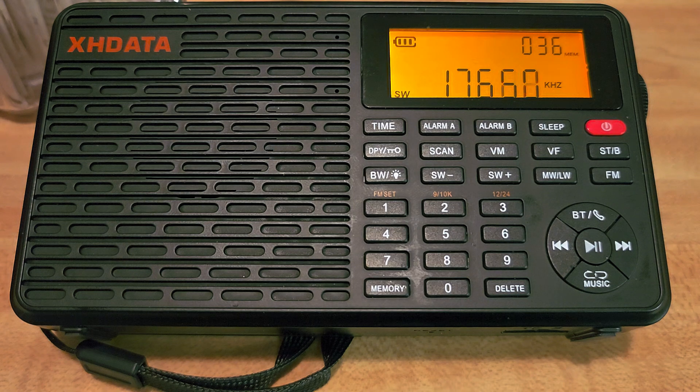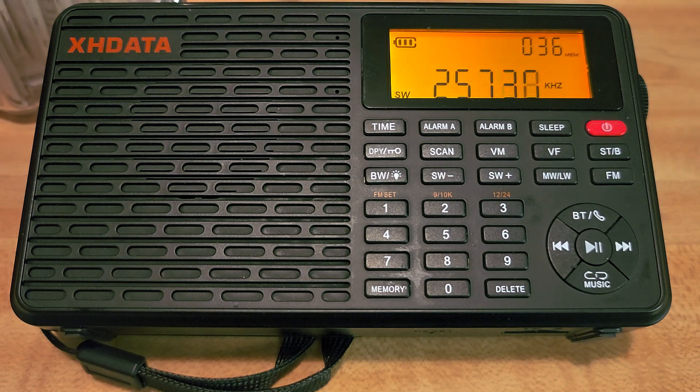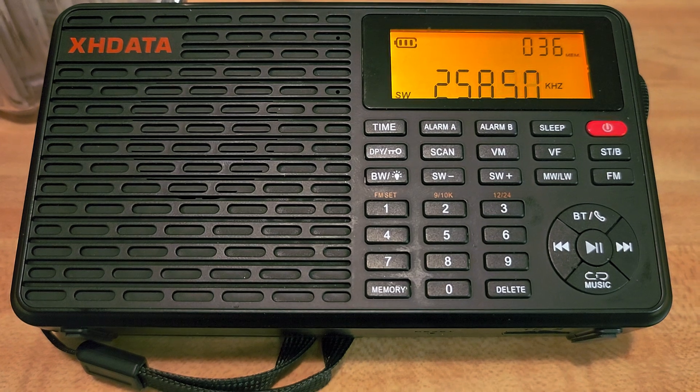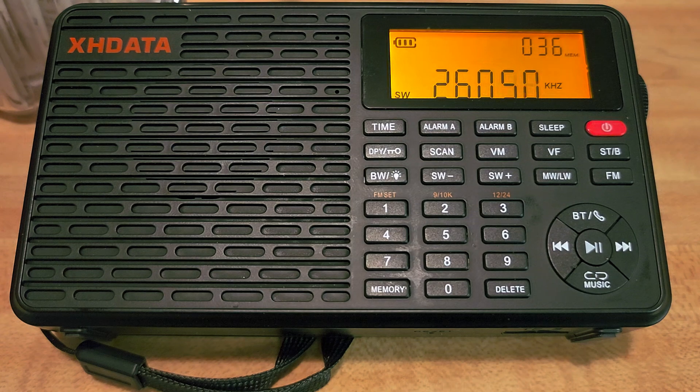You can see here 36 stations monitored. I don't think it's going to find any more, but it gives you an idea of how nice this radio is when it scans. It's going to be fun to test outside. It's a pretty fast scan — you don't have to wait too much. It's a quick way to see what's on if you're not sure of any schedules or where stations are, because it goes through the international broadcast bands by itself.